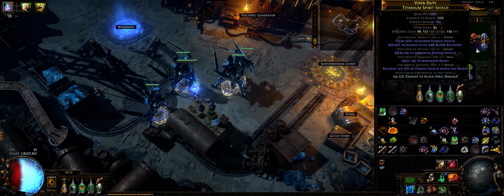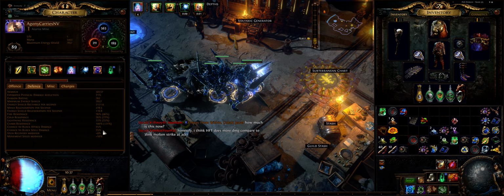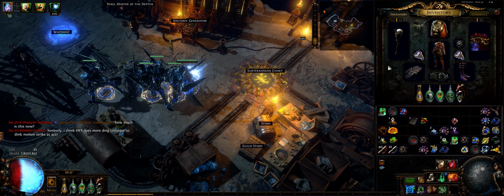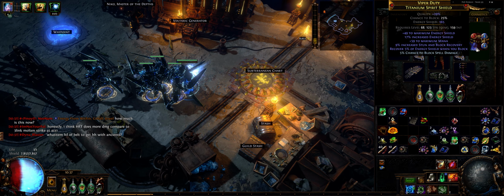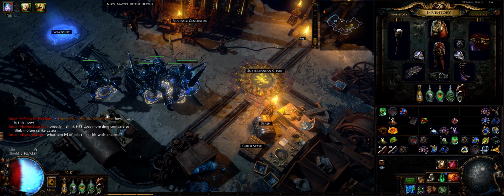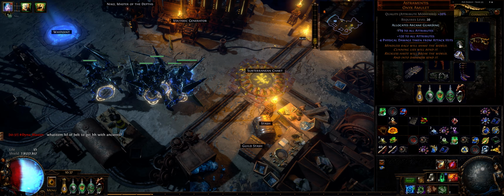So what this does is when we block, which we're almost always blocking, I'll show you. My Tempest Shield is out. 75-75, right? So our spell block chance and our attack block chance is 75% on both. So when we do block, we're going to recover 5% of our energy shield, which is 5% of almost 8k. Astromancer with Arcane Guarding.